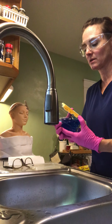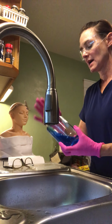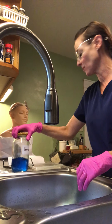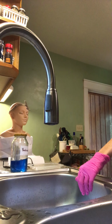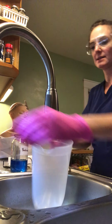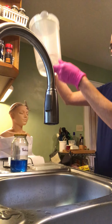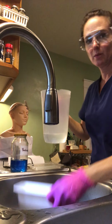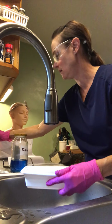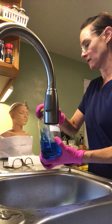It needs to be anti-rust, it says so on the back, and it needs to have an EPA number to make sure that it's authentic. And for Barbicide, the instructions are for every 32 ounces of water, you use 2 ounces of Barbicide. So we're going to take 16 ounces of water and put it in our container. And then we need 1 ounce of Barbicide. This is 2 ounces, so it's going to be half this.